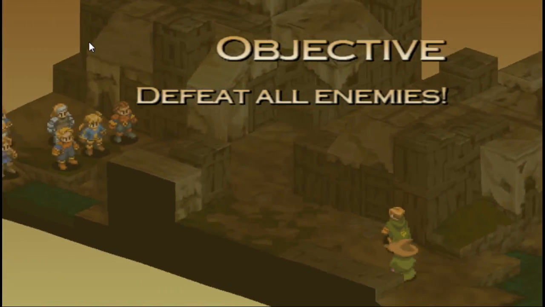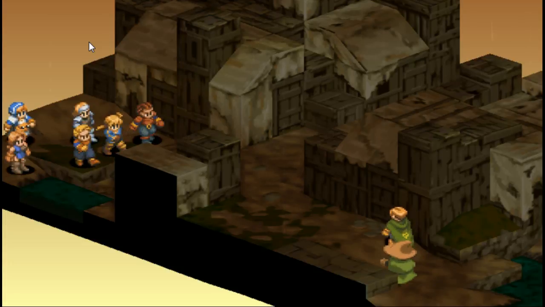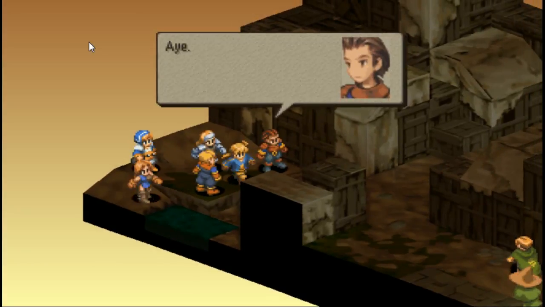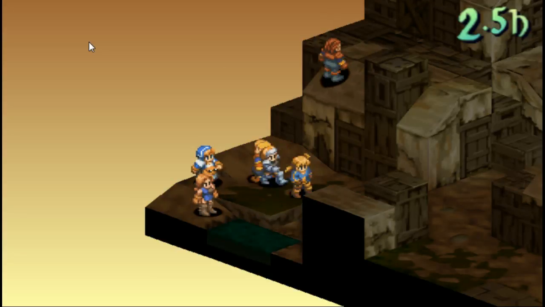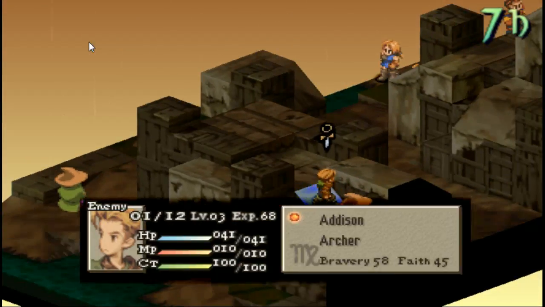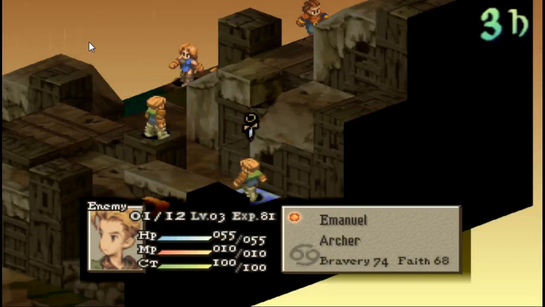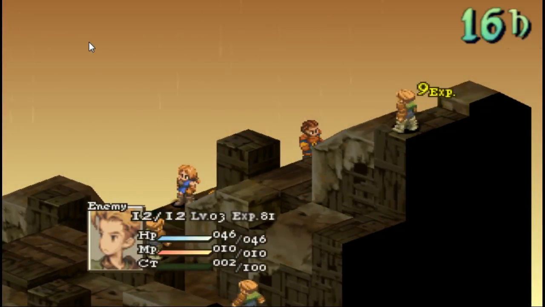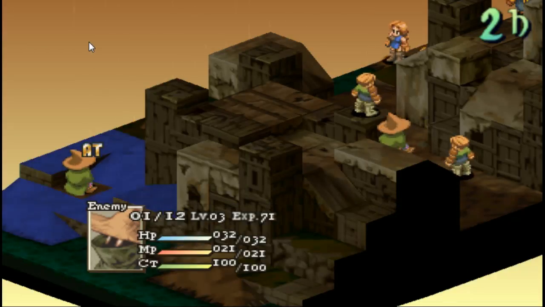So my priority are wizards and archers. Any kind of thing that can do ranged damage. Range damage equals bad. Particularly with the wizards, because they can do area of effect range damage. So I need to try to get him up here and get rid of him as quick as possible. Yeah. Take pot shots at me. Wait till I get my archer up there, buddy.